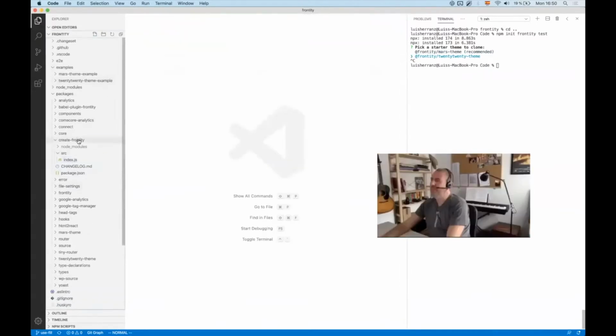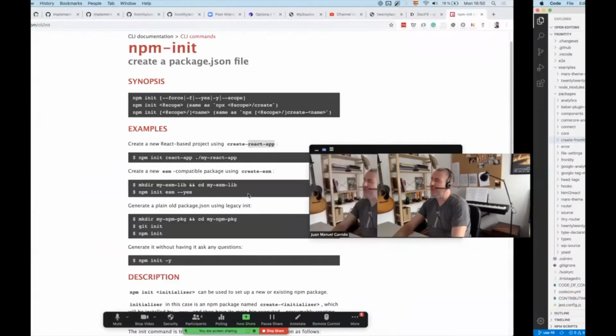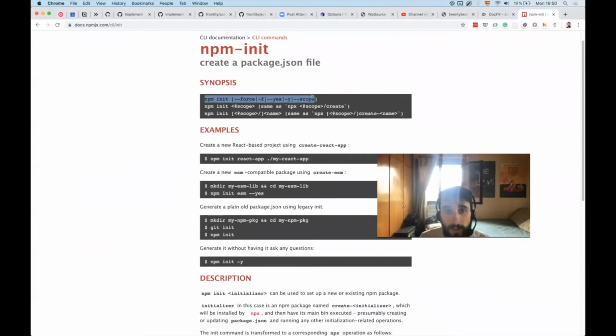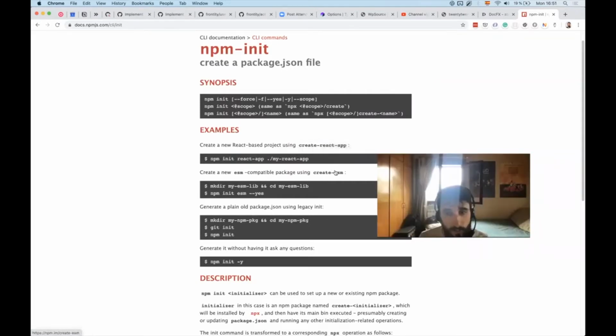But npm init frontity test, isn't init for creating a package.json only? Yeah, it is. So it still has that, but if you add a name after init, then it calls a create package. It's super weird.